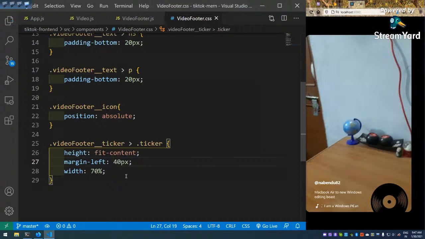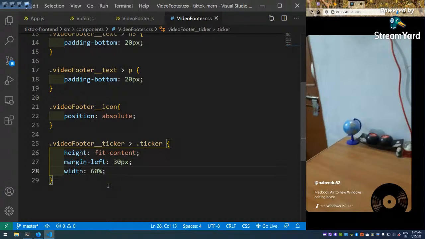Will it be 40px? 20px? 10px? It will still break. So let it keep it the way it was, 30px, and width is 60px. So I am Windows PC is coming in loop. So that is what I wanted.